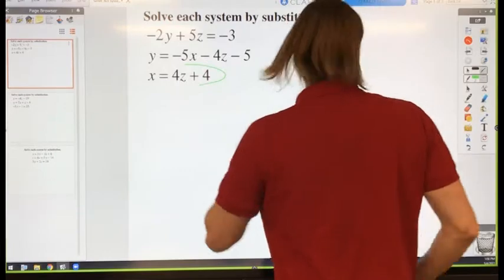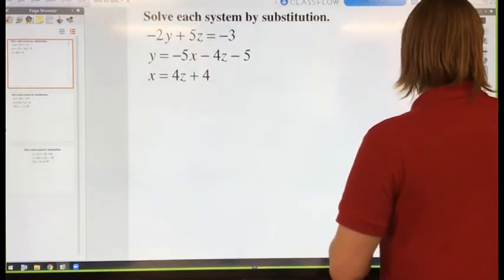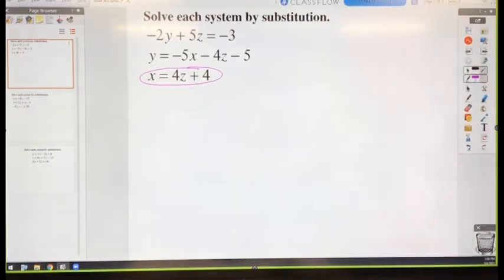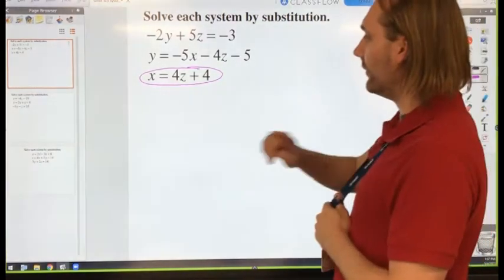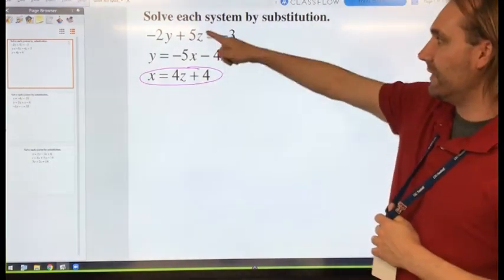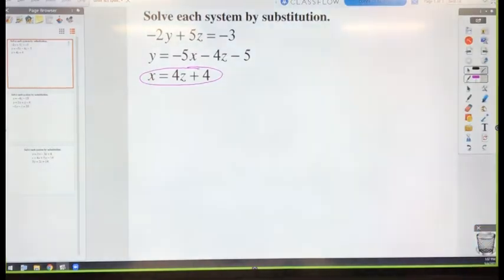So this is going to be the first equation I'm going to use, because our whole goal here is to take a 3x3 and turn it into a 2x2. So like what we did yesterday. Because we can of course solve a 2x2, but not so much a 3x3, because this is talking about 3 dimensions. A little bit harder to see that in a graph that is only 2-dimensional.